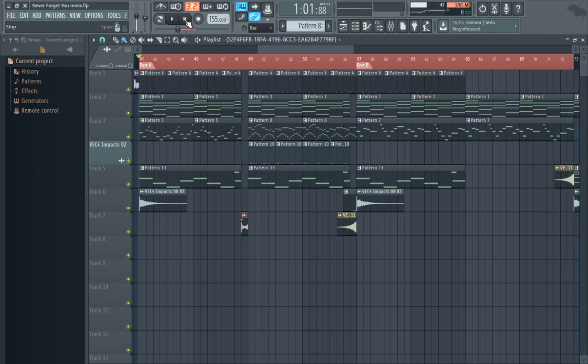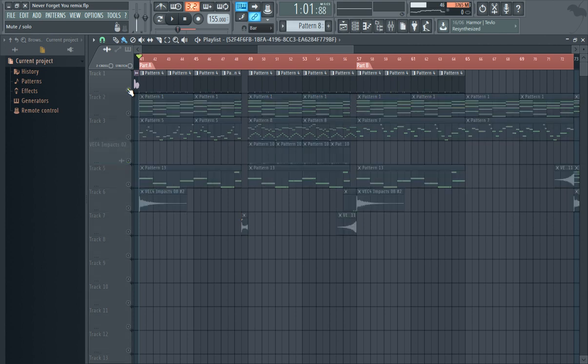The drop is made of two main sections, part A of the drop and part B of the drop. The parts have significant change between them. It can be the lead and it can be the rhythm, or it can be something else. Each part also consists of two different sections that also have a change between them, although it's less significant than part A and part B of the drop.